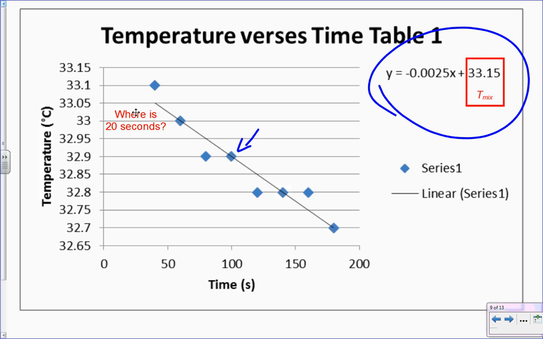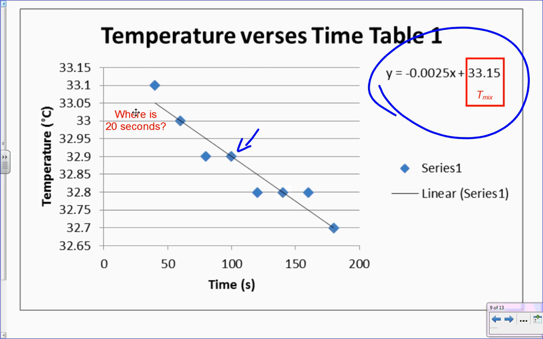But you need to recognize something. Excel doesn't care about measurements and significant digits and proper accuracy and precision in calculated data. So you need to account for that. If you think about a thermometer ends up being read to the nearest tenths. So we shouldn't use 33.15 as our T-mix. We would say it's going to be 33.2. That would be our best look at what our instantaneous mixing temperature is if that was our data that we got from the lab and then it graphed out in this way.